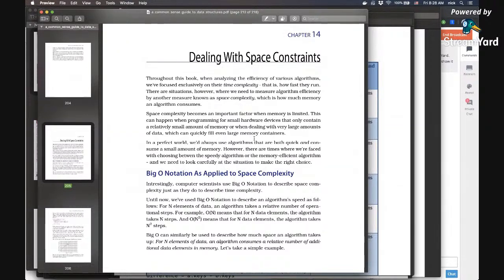You not only have to think about its time complexity, but you also have to think about space complexity too. And that gets important when you're dealing with large amounts of data or you're programming for small hardware devices that may only contain a small amount of memory.